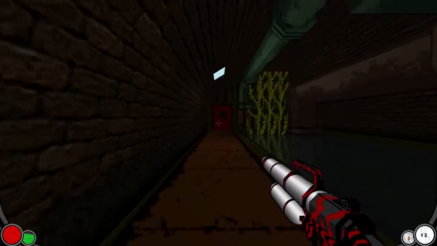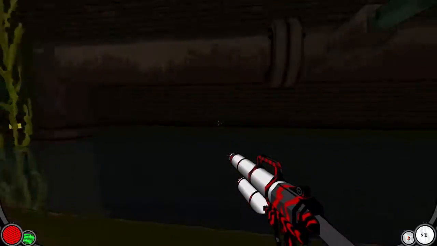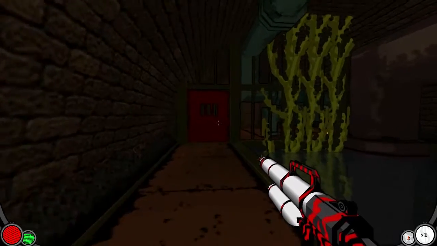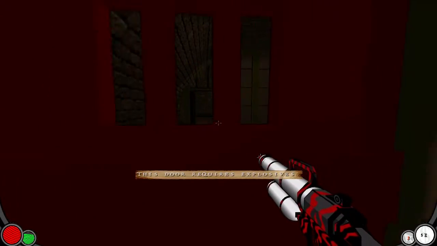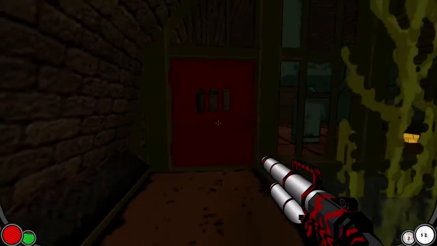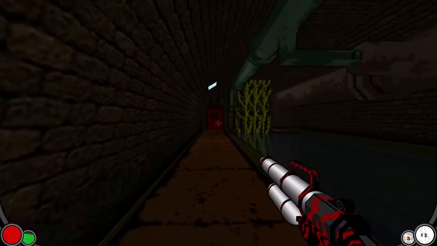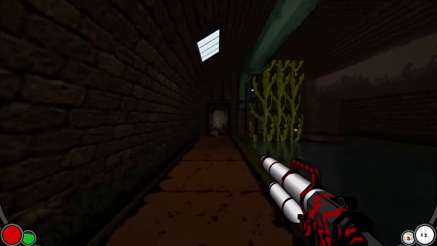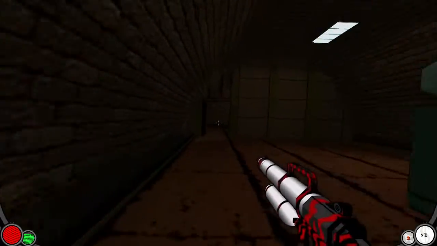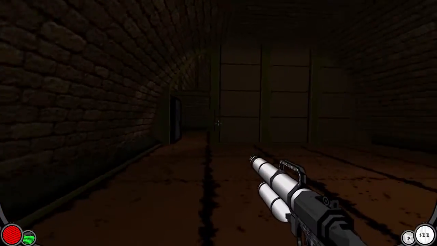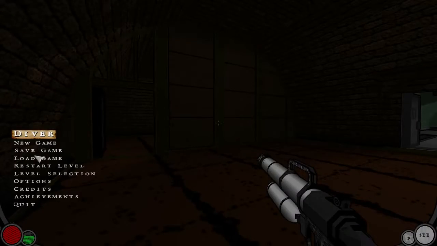Now the reason we're buying the harpoon with the explosive spears is because this door will not open. It requires explosives. It won't open for you normally, so we're gonna shoot one at that and back up big time because the blast radius on this stuff is hellish. All right, we're gonna grab some gold here. And I'm gonna go ahead and save.